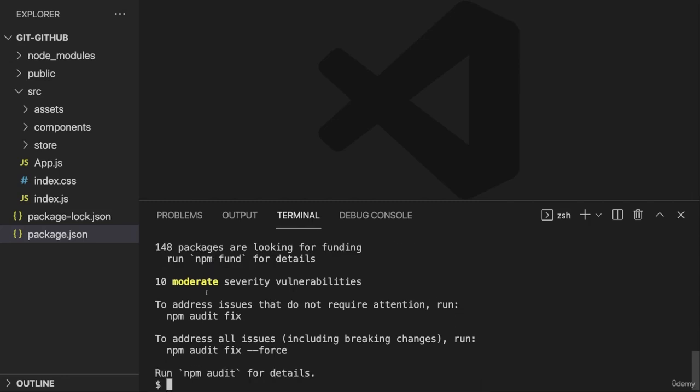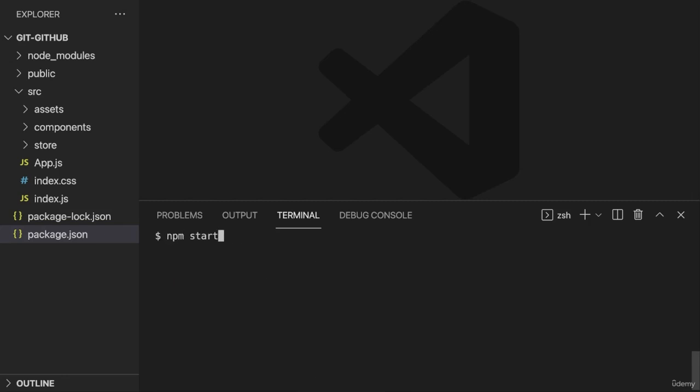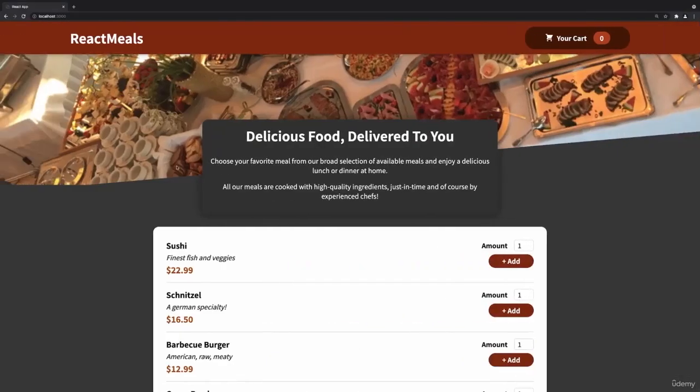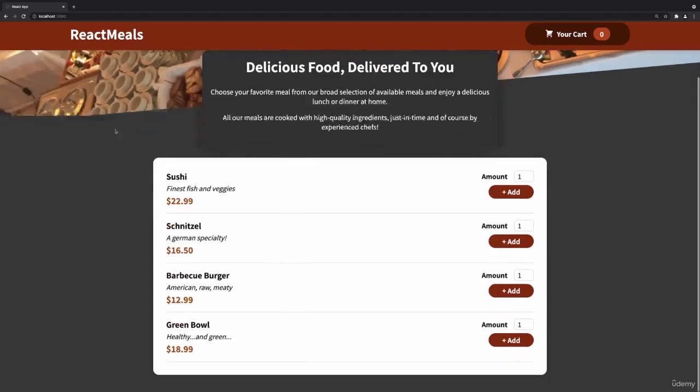Now, this can take a couple of seconds or minutes, and once it's finished, and it doesn't matter if you get any warnings here or anything like this, once it's finished, you can run npm start, another command which we can invoke with help of npm, and this will then start this development server, which I mentioned before. This can also take a short while, and at some point it should have started, and you should then be able to visit localhost:3000 in your web browser, in Chrome for example, to preview this website.